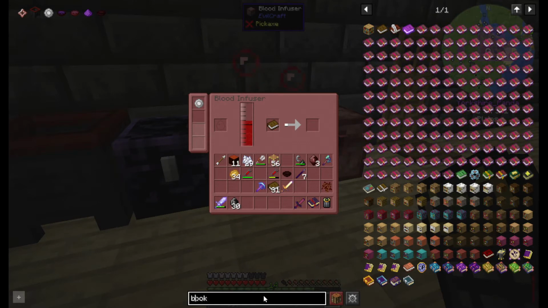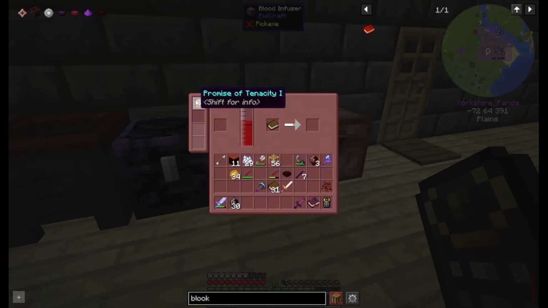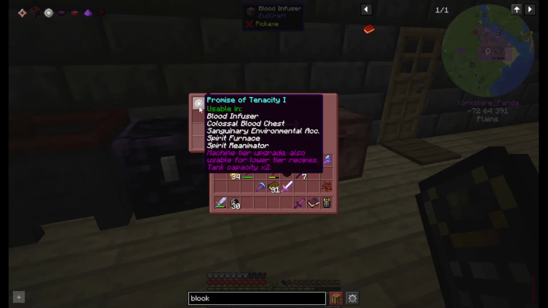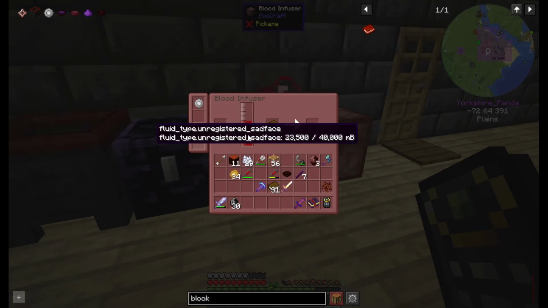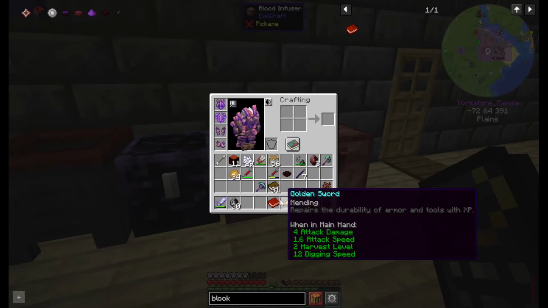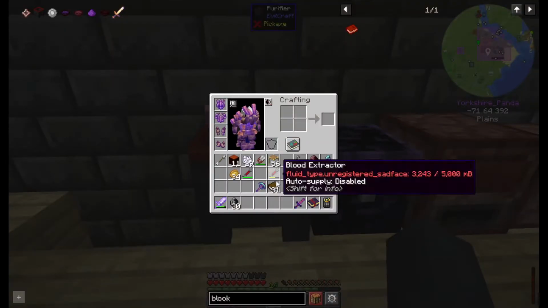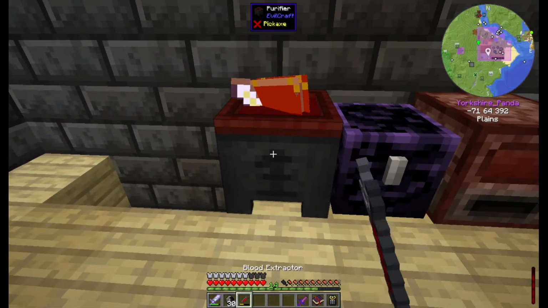because the block doesn't use a lot actually. But you need to have the tenacity in it for it to actually work. If I take that out, it won't work. That actually did more than double. And we've got a block. And then what we do is we put the sword and the block in the purifier, fill it with some blood.